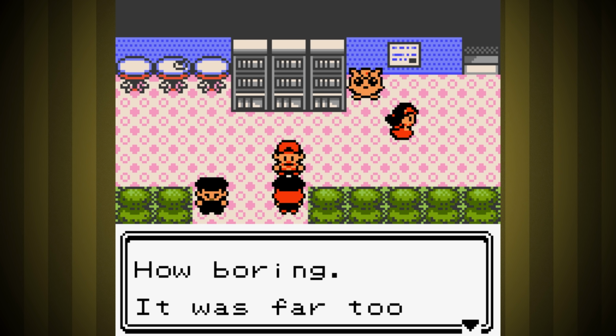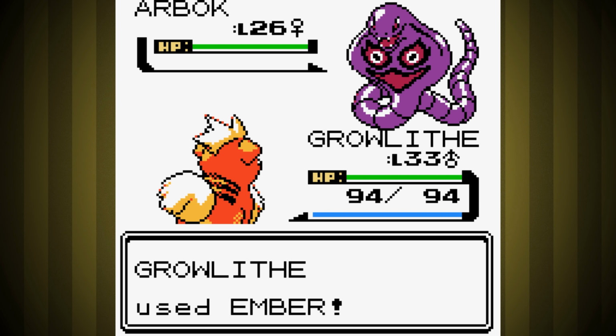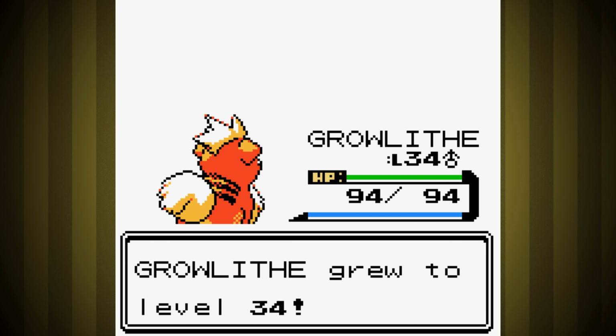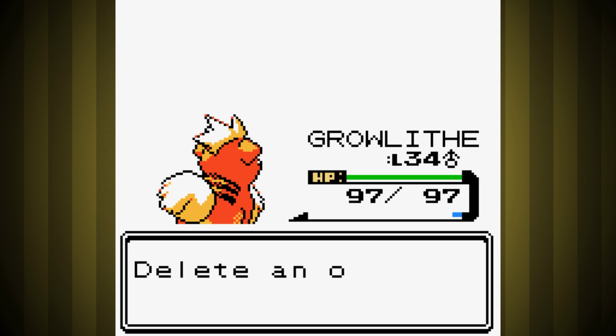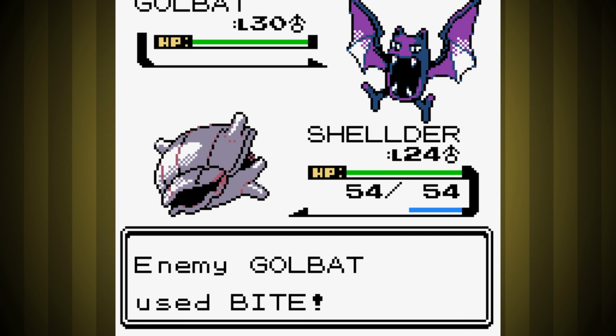Next is the Rocket Takeover of Radio Tower, so I use it as my chance to level up Shelder with Experience Share. As far as I can tell, we can't get a better ice move in Ice Path. The best we can get there is Powder Snow, so I'm gonna just invest in Shelder and hope that Aurora Beam will be enough for Claire and Lance when we get there. Before that though, it's time for another rival fight.